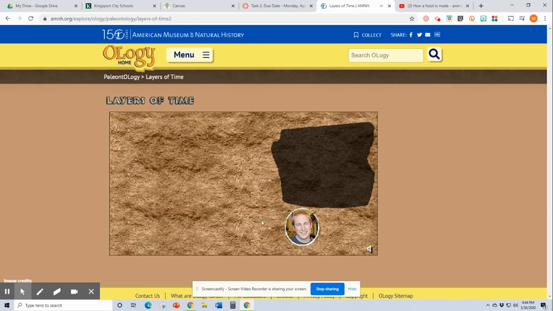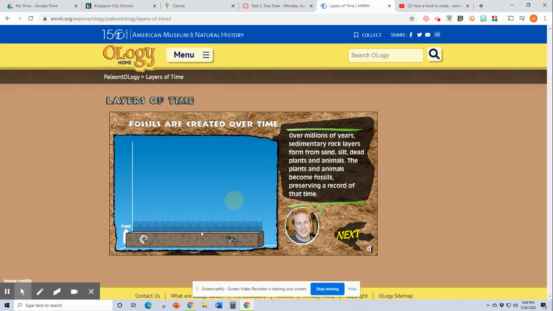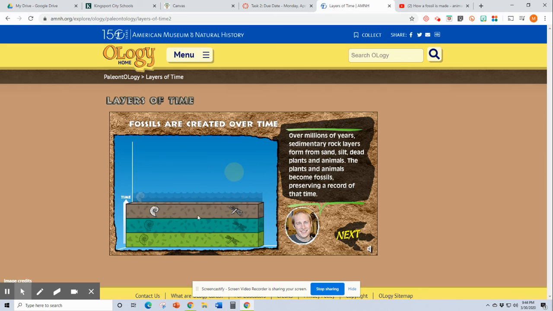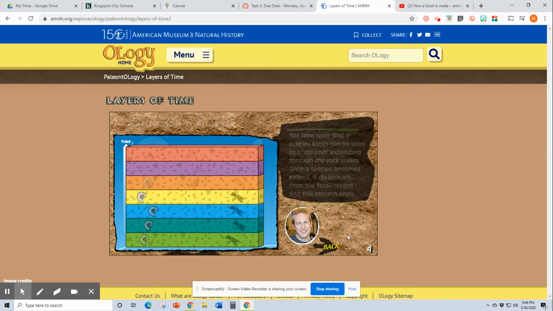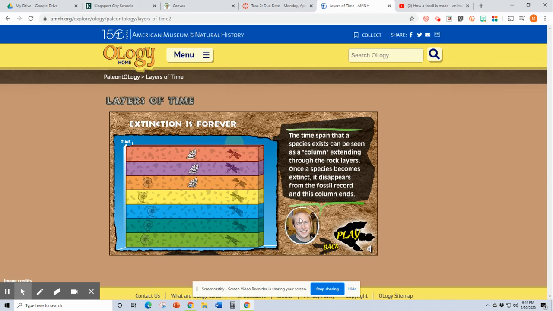So it's going to give you a little bit of information again. It's going to show you how those fossils get trapped in that sedimentary rock. It's also going to tell you that the time span that a species exists can be seen as what we call a column, extending through the rock layers.